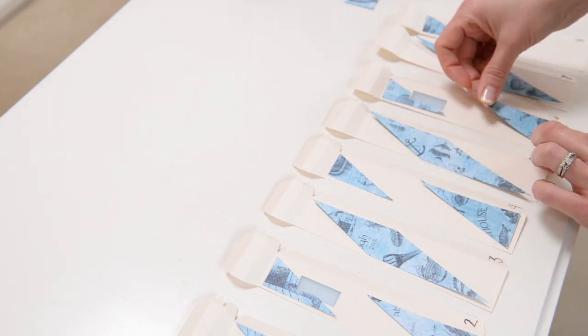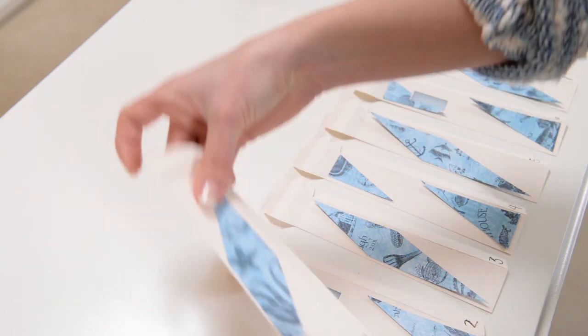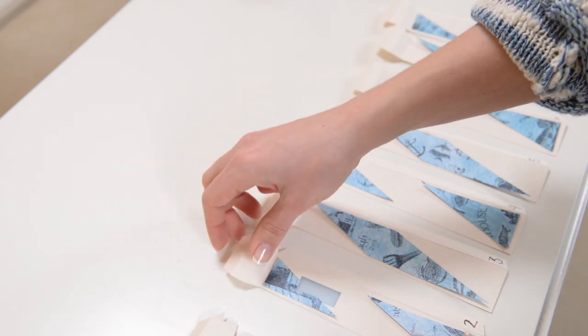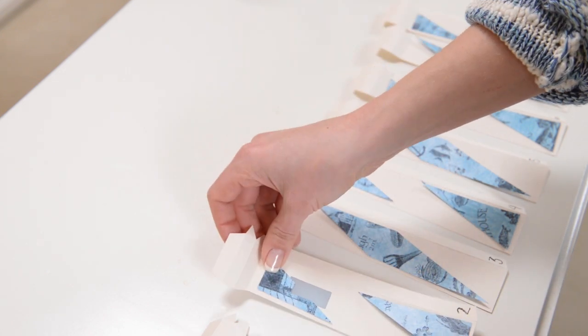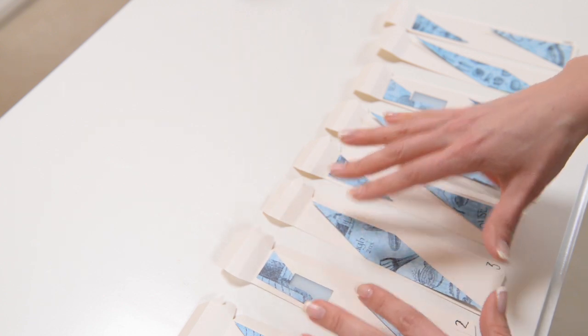So once you can see where they all go and you've kind of got yours laid out, you can go ahead and glue those on. And again, you want to make sure that there is just a slight border around your stripe on each of those. So down in the bottom corner, there's a little bit of a border. So go ahead and glue your stripes on, and then we will start to put our lighthouse bottom together.